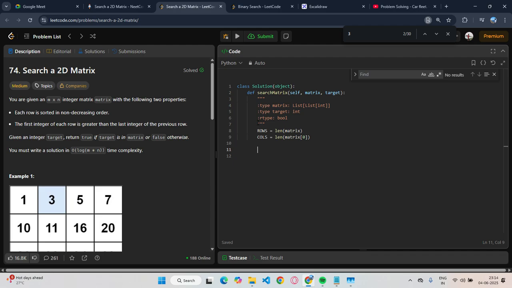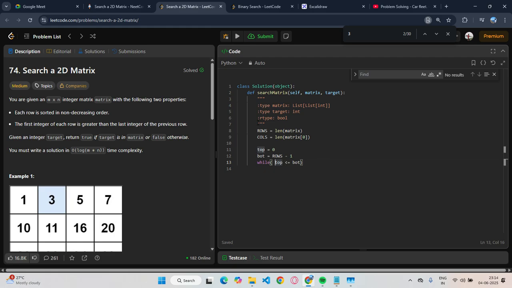Since now I got the dimensions, I'll carry on with the first step, finding the appropriate row which the target element is in. So we're going to do a binary search. I'll have the top row initially declared as 0. So top row is going to be 0, and sorry for the semicolon, and the bottom row, bot, is going to be our rows, this capital rows minus 1. We're just going to get the index of the rows itself. So we'll do a normal binary search while our top should be less than or equal to our bot.